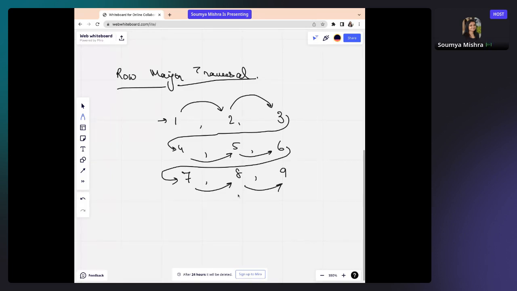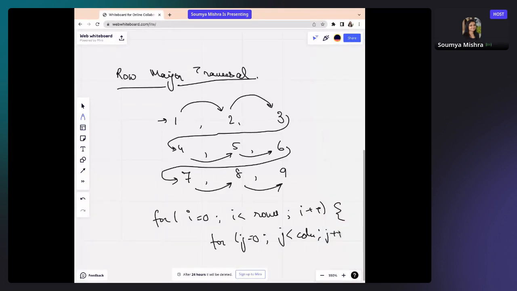So the loop that we had written yesterday: for i equals 0, i less than rows, i plus plus, for j equals 0, j less than columns, j plus plus.